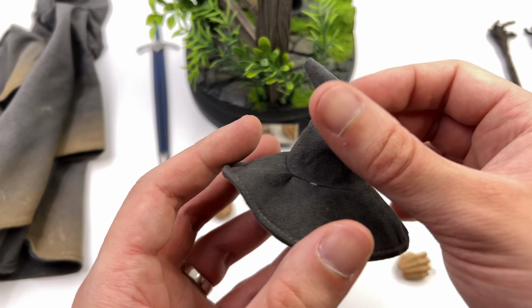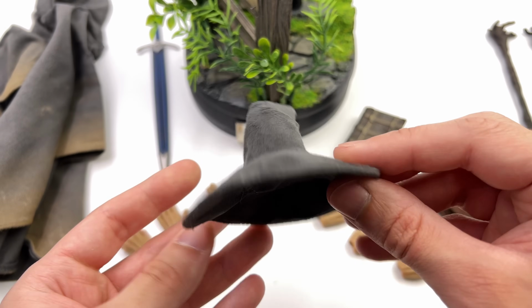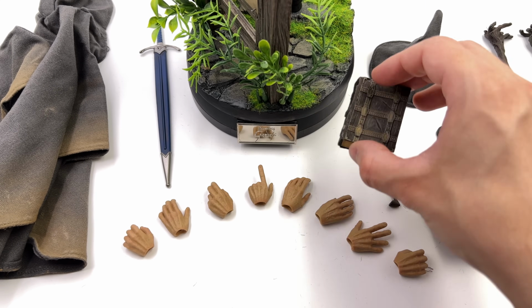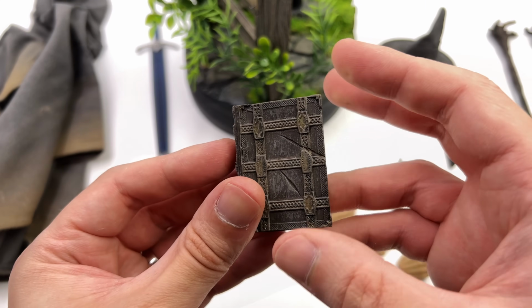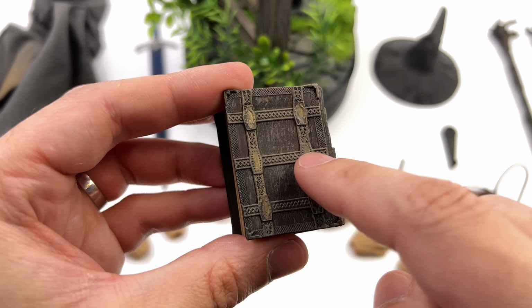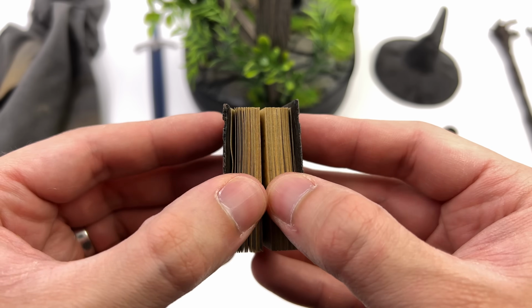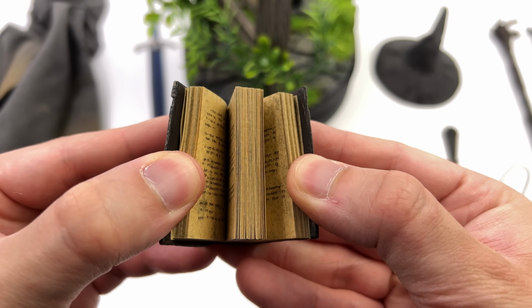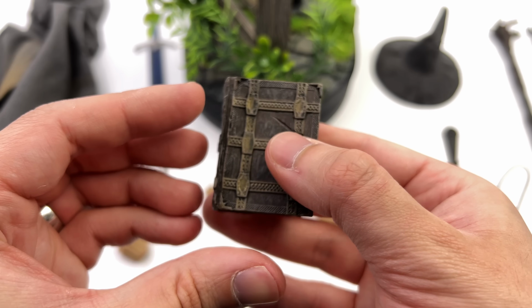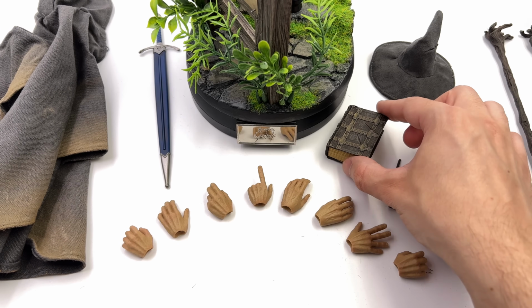Now, he does come with his hat, as you would expect. It's magnetic, it literally just pops on the head sculpt. You'll see that later on as well. He comes with this book, which is very well sculpted and painted. There's a bit of metallic gold in the various sections, and yes, there is printing on all of the pages. They're distressed, they're weathered. I love the way this looks.